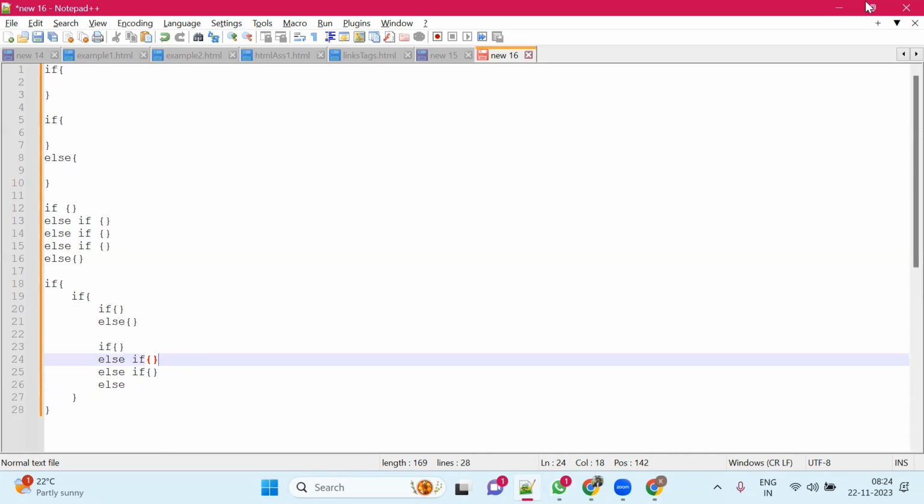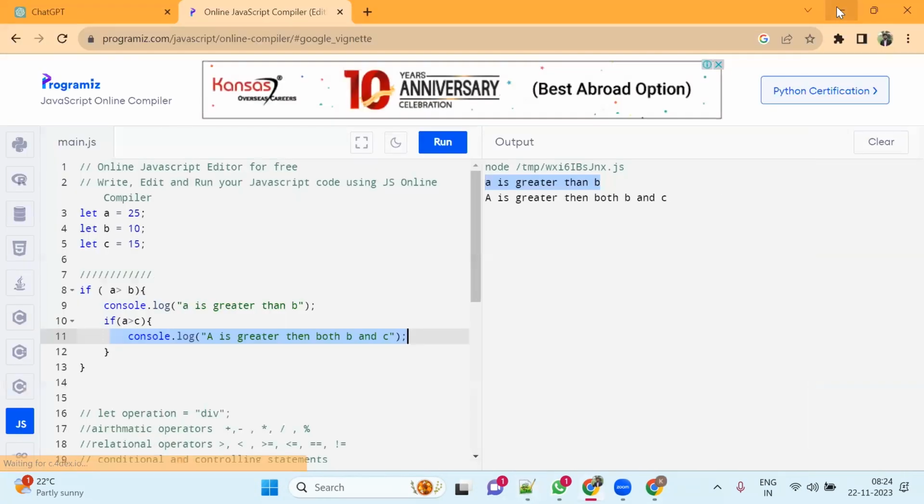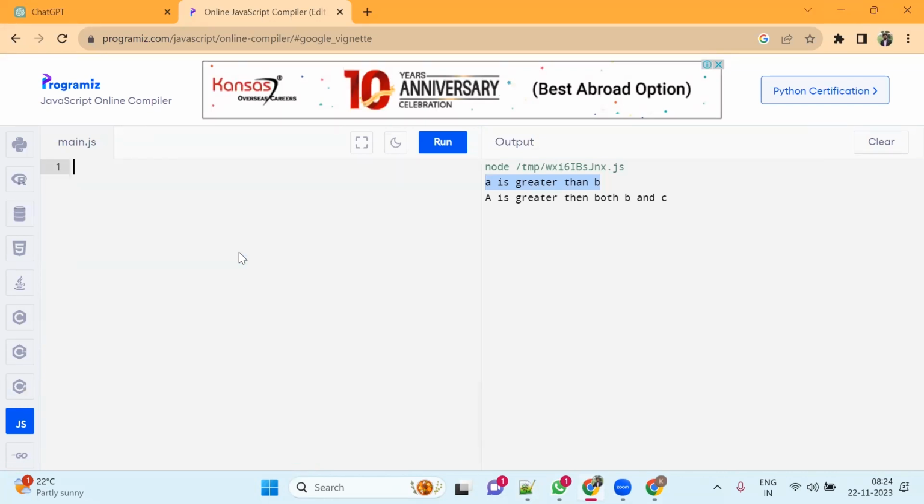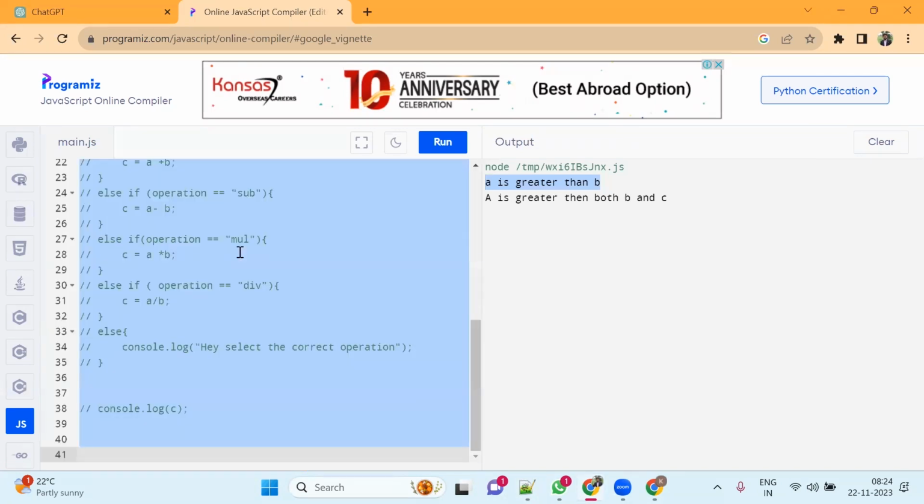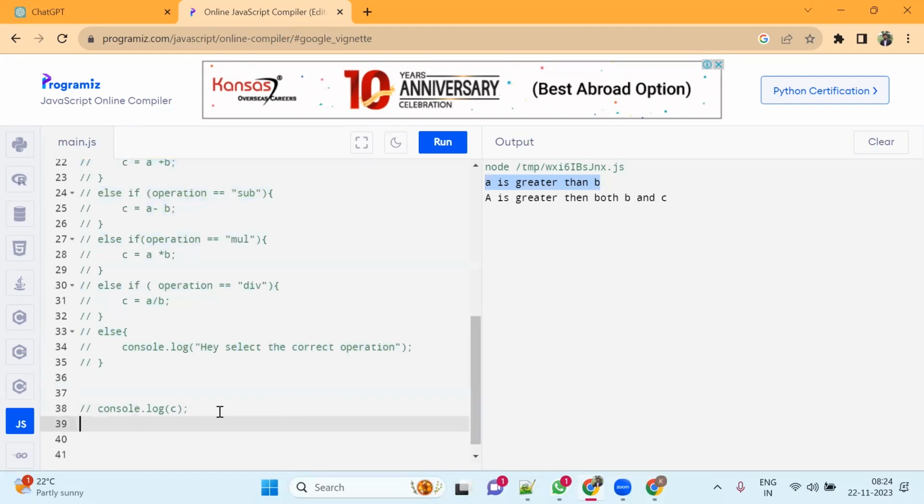Now I want you to create a program. This is your homework, not homework. Print if a character selected is a vowel or consonant.